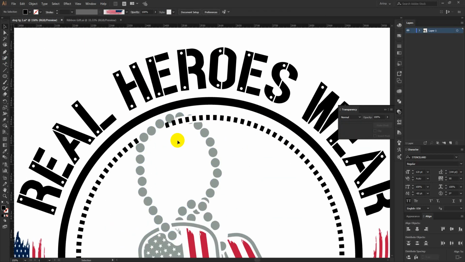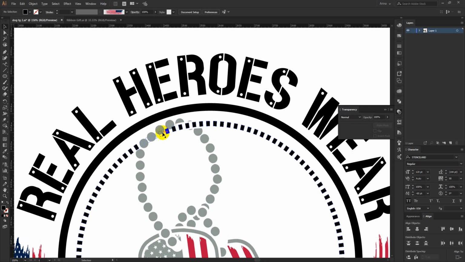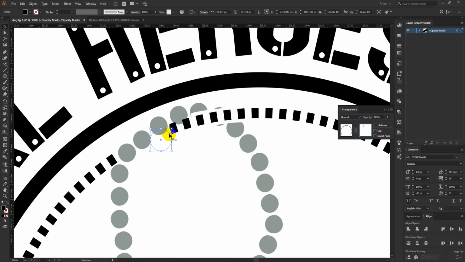So that it looks like this part is going over those ones. Okay, I need to make some adjustment here, like these areas I just cannot keep them like that. Yeah, that is how it will look like it is going over this dash line.